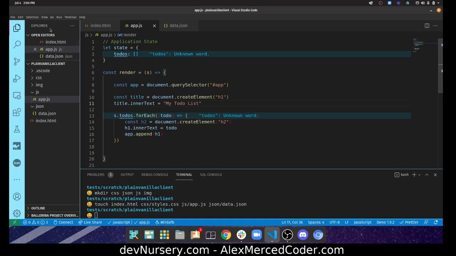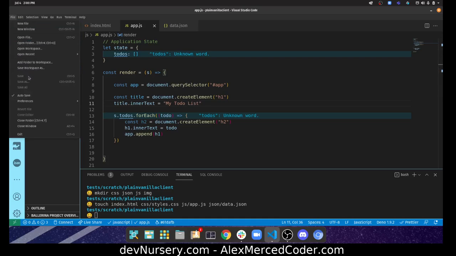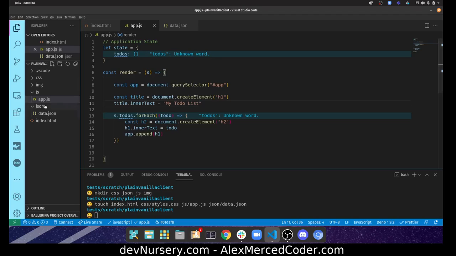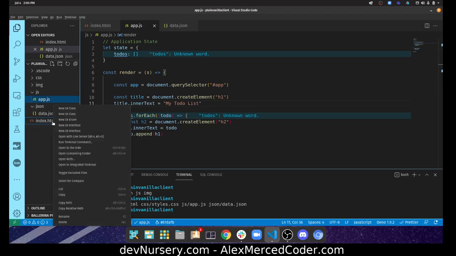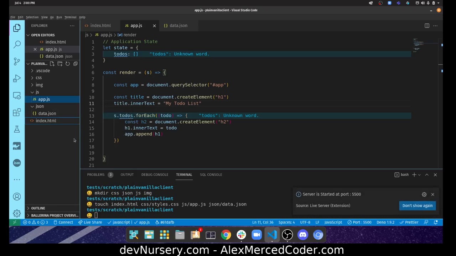Okay, so I hit save. Now let's run this just so we can see that H1 shows up. So I'm going to right click here, open with Live Server. That's an extension you have to install. So if you don't see it, that means you haven't installed the extension yet. I'm going to open that up.